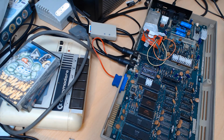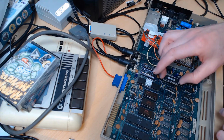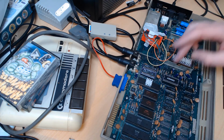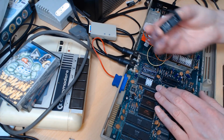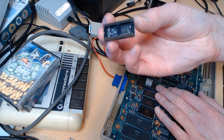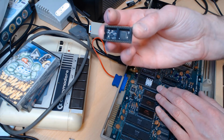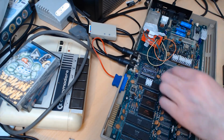So, long awaited ArmSID, and of course match up the little U-shape notch with the top as it is on the socket, and all the chips actually face that way. They're all oriented that way. Actually, just see underneath, I don't know if anyone's seen one of these before, but it's literally really tiny. It's not focusing. Really tiny chip on there. So yeah, that's in now.